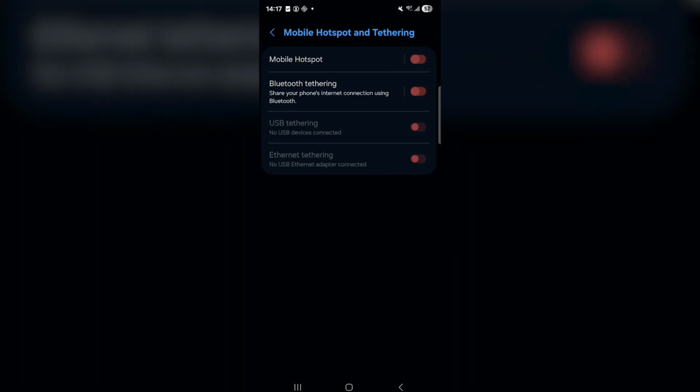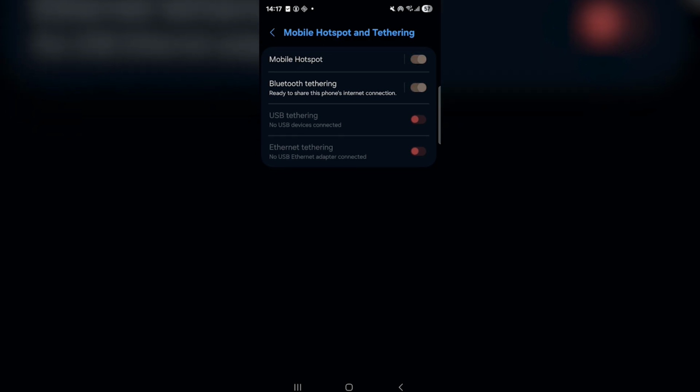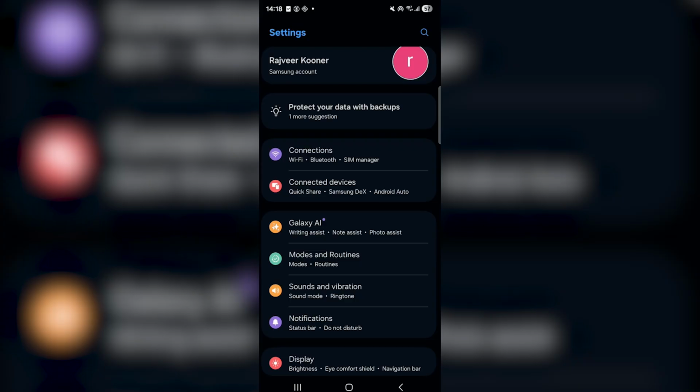mobile hotspot and tethering. Once you go ahead and find that, just tap Wi-Fi hotspot or mobile hotspot, and then go over to any advanced settings that you might see. So I see Bluetooth tethering right now. If you see any advanced settings, you just want to toggle off the switch for turn off hotspot automatically. And then once you do that, you should be in a better position.